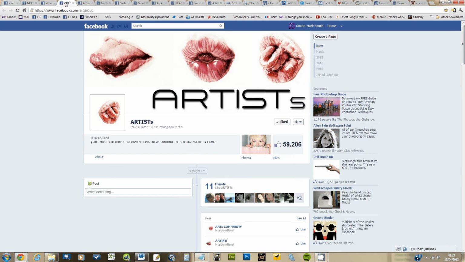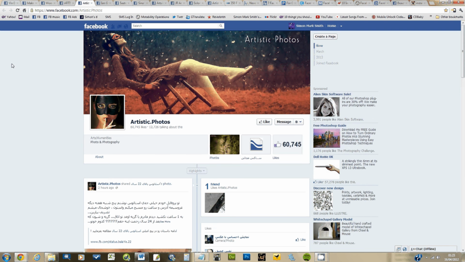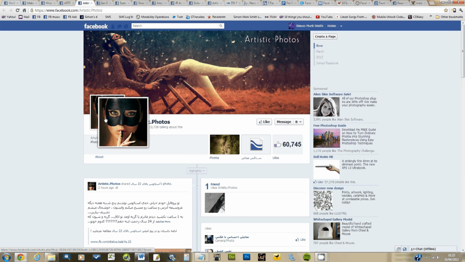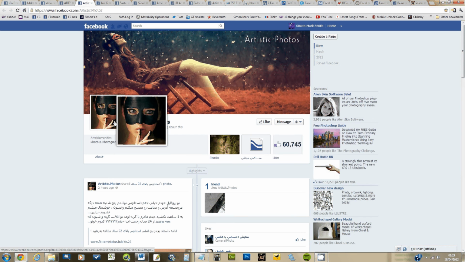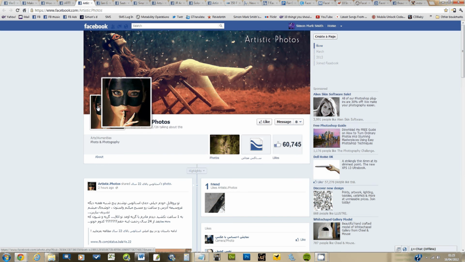Now let's go to the next one. This one here, again, is consistency between the images and the profile picture. Even if you don't like them, they do join up. Next one, again, a link between the main image and that one, not only in color scheme, but also in some of the subject matter, in the sense they both got masks on.